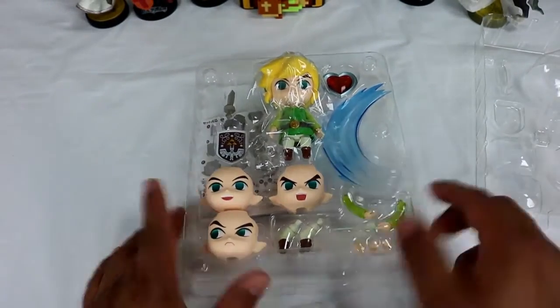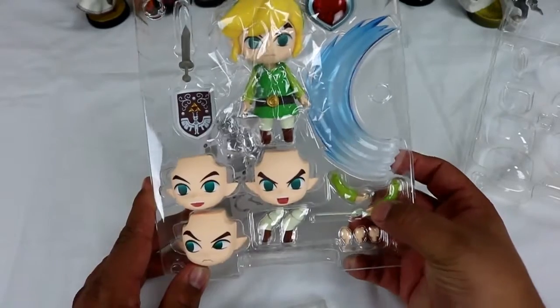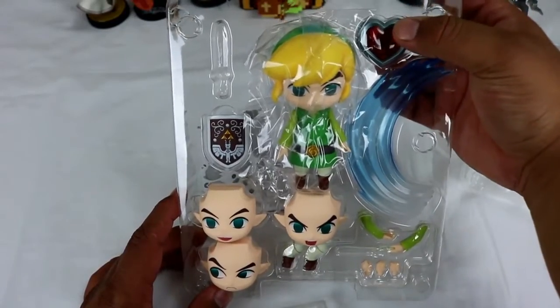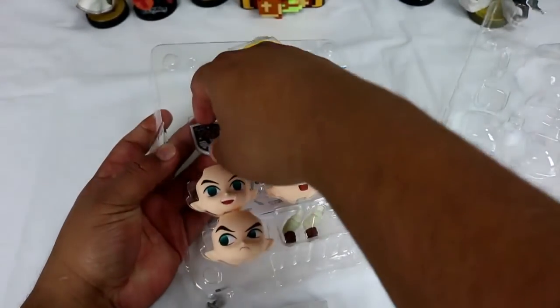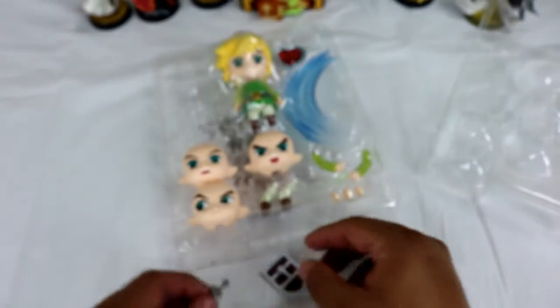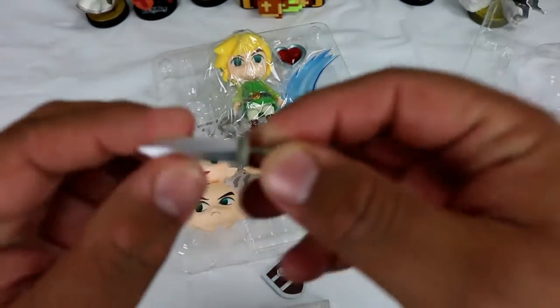Looks like he's got some little extra legs right here. More hands. He's got his Wind Waker thingy, sticky. Another hand pose. There goes his sword again. His heart. His Hylian shield, this shield's so cool. Oh, it's got a little handle. Look at that. Nice. And I think I've seen pictures online of this, and yeah, look. Let's see if I can get this too.